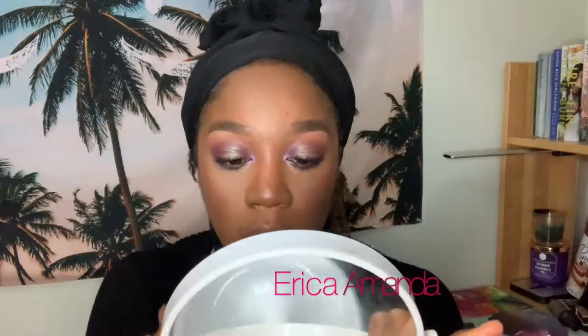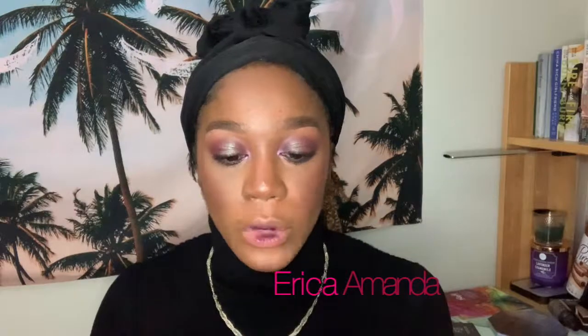I love this. I use this literally for everything, anywhere. If I'm not using the Fenty Gloss Bomb, I'm usually using this one. This is universal lip gloss. These are bomb. No matter what color you get them in, they're always bomb. I'm gonna try it with this one, and we're gonna see how it looks. So for this dark color, I'm actually gonna put it in the middle of my lip, and I wanna see what it does. And now to go over it with this one. And we are done. Okay guys, so here is the finished look.